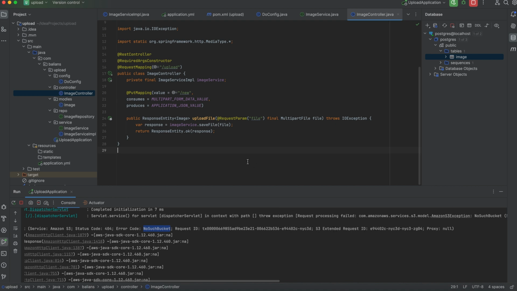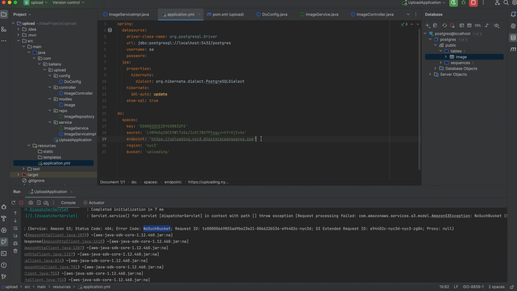Okay, so this error is from the configurations, actually. So what we have here, we need to have two kinds of endpoints. One is for the configuration and one for the image link. So let's change this one to endpoints, and let's remove this uploading section because it's confusing between the bucket and the endpoint.